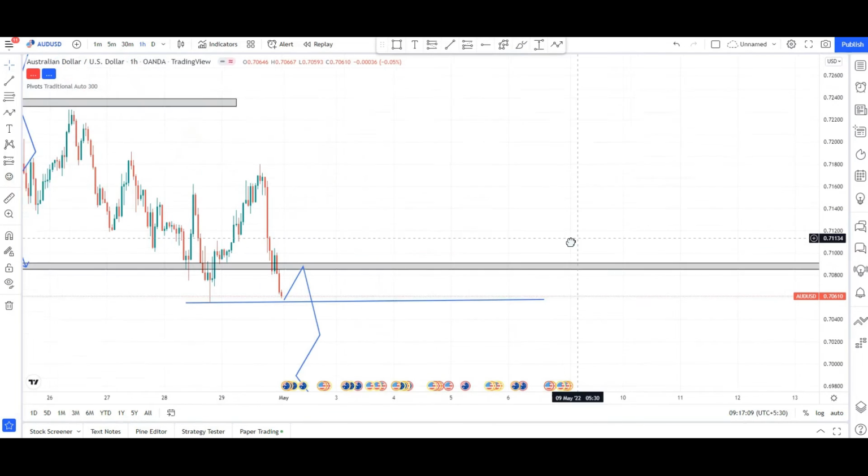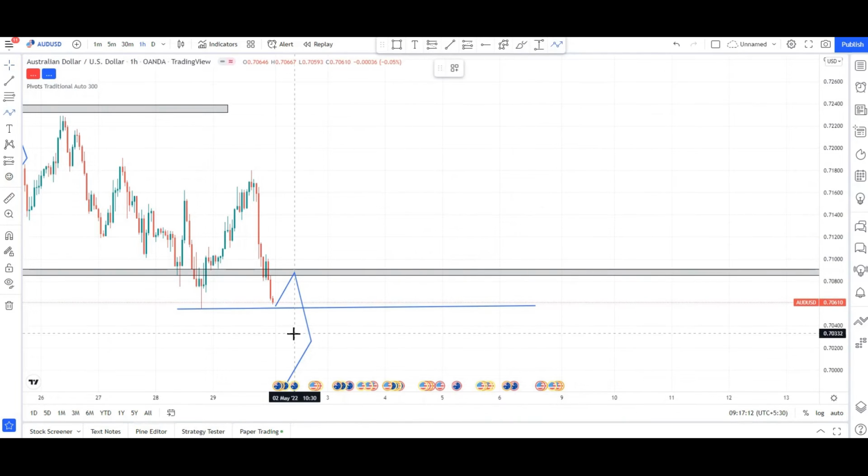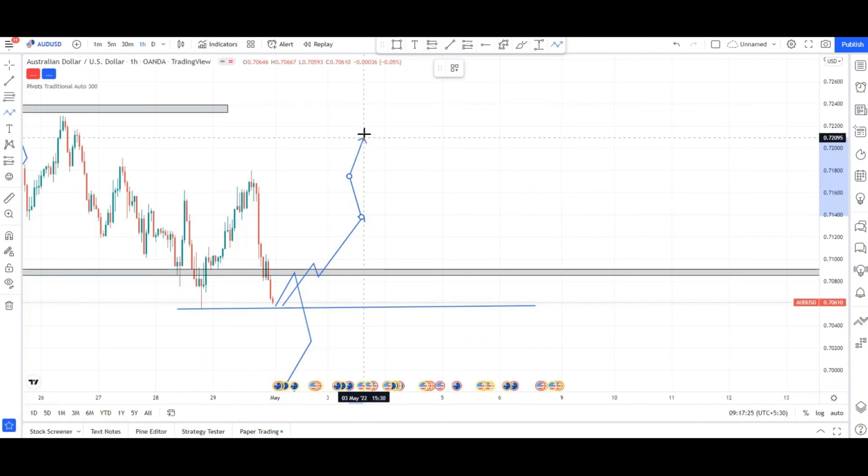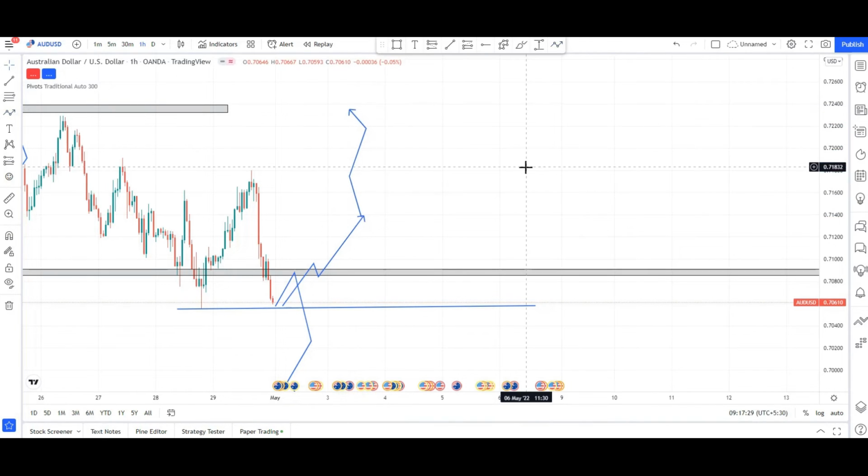Okay guys, in upside momentum also we can discuss that if it breaks and takes somewhere support, our first immediate target, just a second, our first immediate target will be that, guys, second immediate target, and our third and fourth immediate target. Okay guys, you can go further also if it makes bullish candles, so you can go further also.